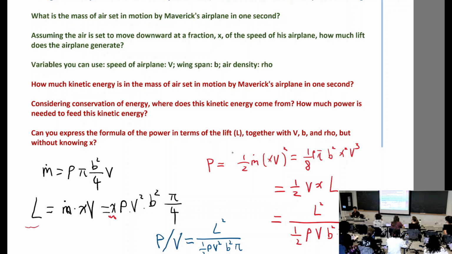Again, somebody said this power can be provided by the engine, right? So if the engine provides exactly that much power and assume the airplane doesn't dump energy into anything else, then the airplane is going to be in steady state flight. It doesn't increase or decrease in altitude. It also doesn't slow down or accelerate. Then what is P over V? What is the engine power divided by velocity of the airplane?